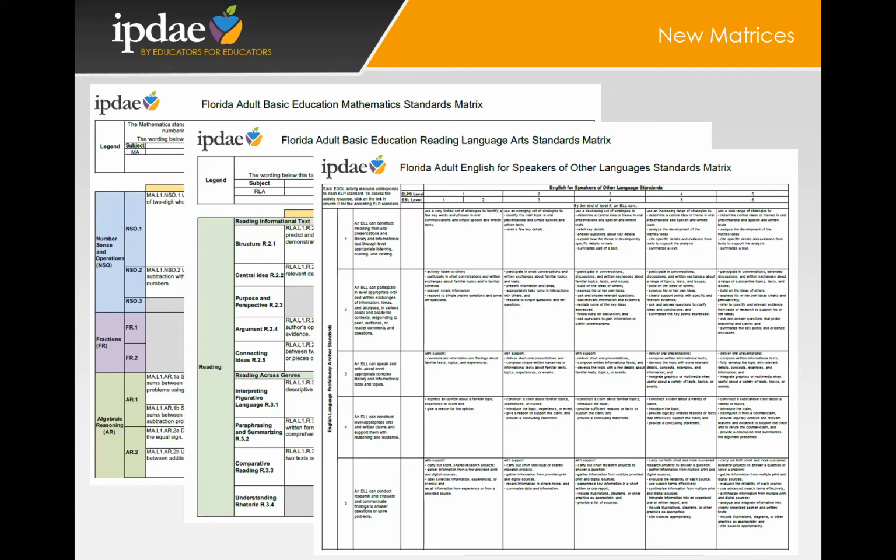So please register for that webinar as well. We'd love to see you there. And then something that we never had last year or previous years is the matrices for adult ESOL. Now you will see a lot of similarities in wording and in standard between the Florida adult English speakers of other languages, or ESOL, and language arts, but the organization is very different. So you'll notice that just by looking at the colors and also the organization.